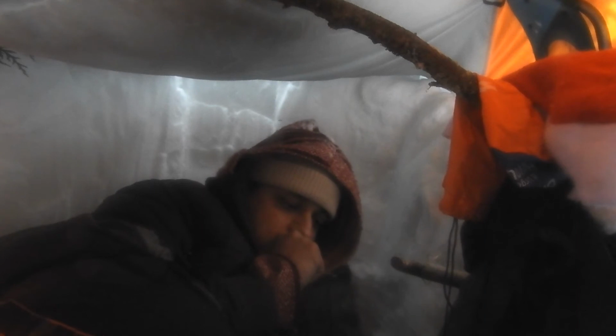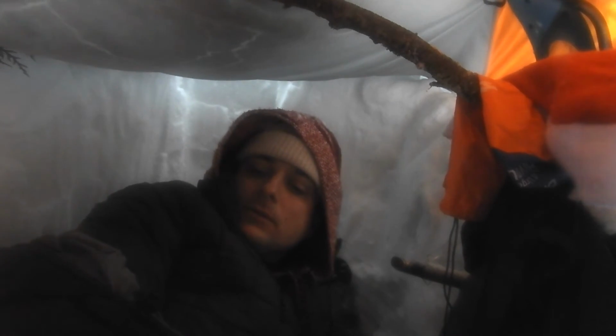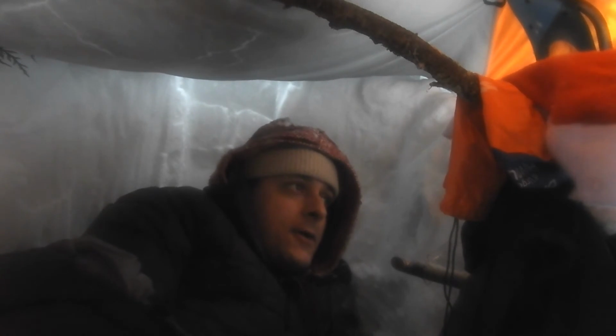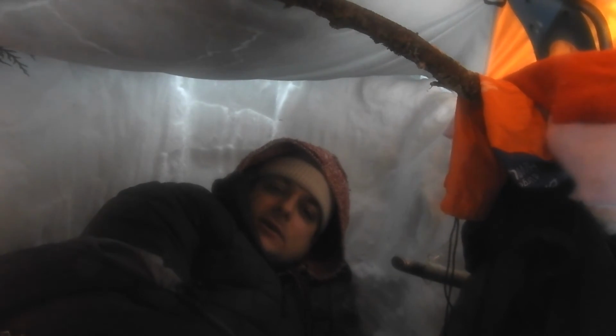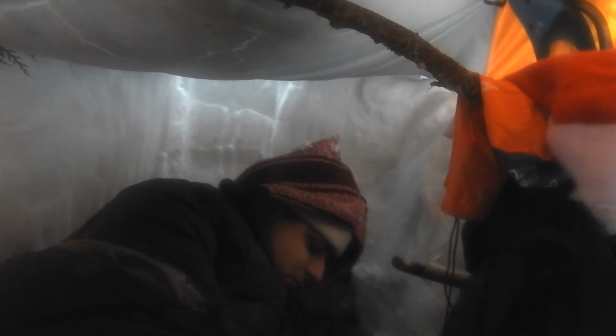Good morning. Well, snow is really coming down. It's quite a bit of snow on the top of my shelter here. I slept pretty well, actually. I got somewhat chilled throughout the night. I noticed during the beginning of the night, when I was first trying to sleep, I was really losing a lot of heat through the ground. But I think it's because these boughs were wet. Now that they're a bit more dry, at least the top layer, it's performing a lot better.